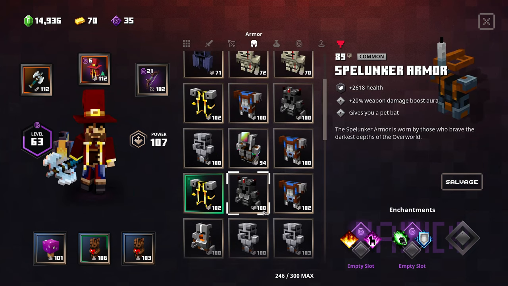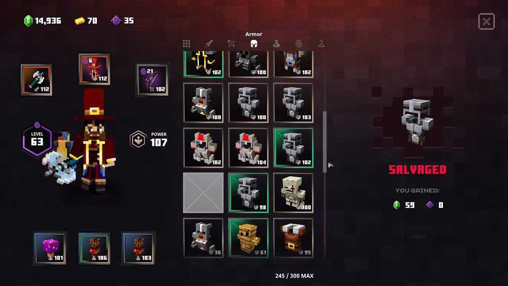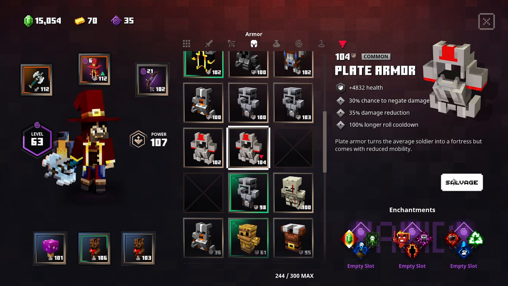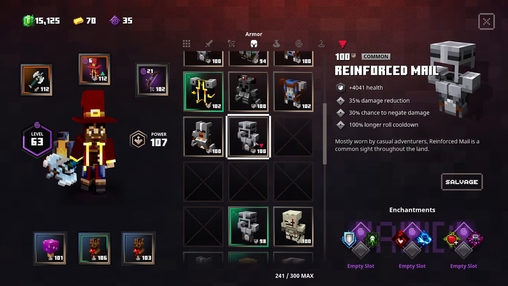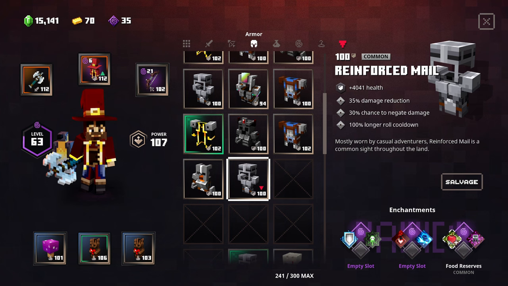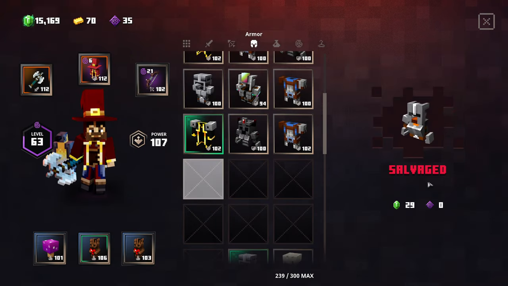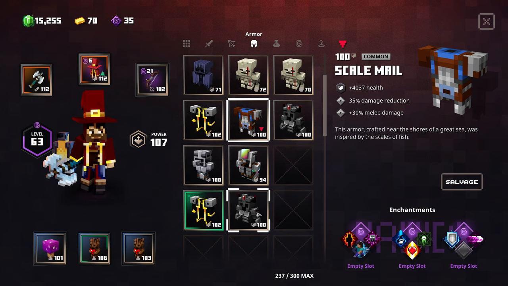Get all these together a little bit more. Where was I? We'll get rid of this one. Get rid of this one. Plate armor. Longer cooldown on your roll, but you could add the damage reduction and chance to negate damage. The enchants on this one's kind of bad though. This one's not really that good either. Pretty much same thing for that. Reinforced mail. It has okay stuff. I think I'll just get rid of it though. I think it's not worth it enough, probably. No, no. Perhaps, but probably no.